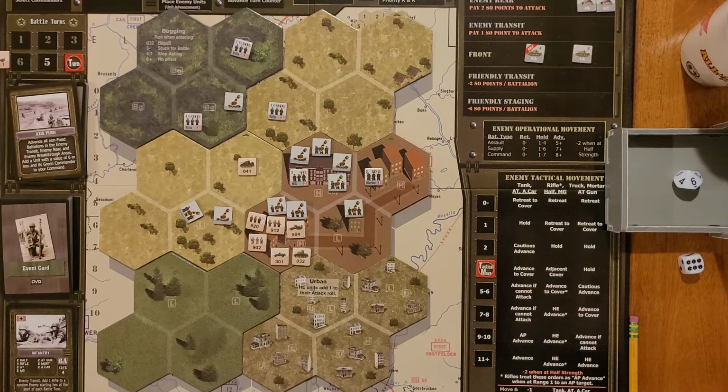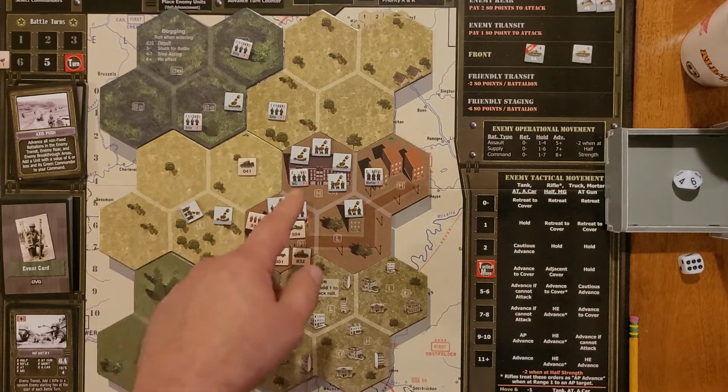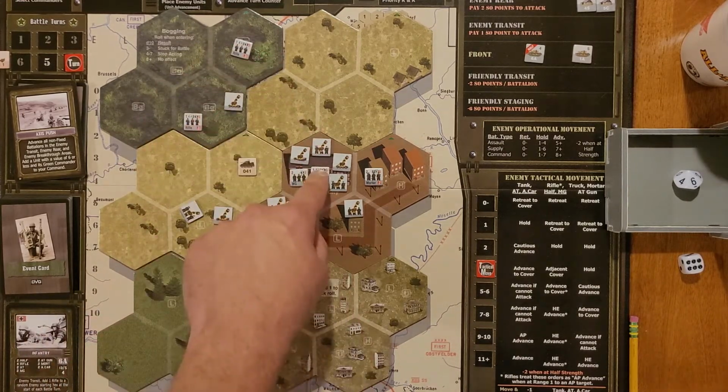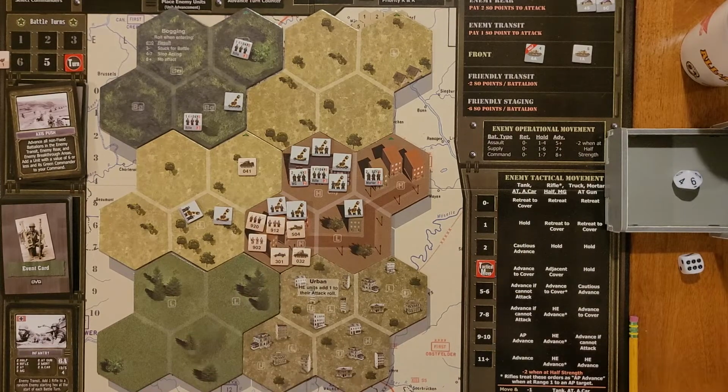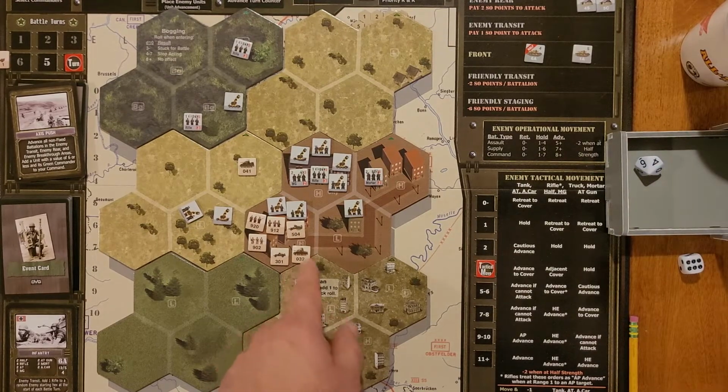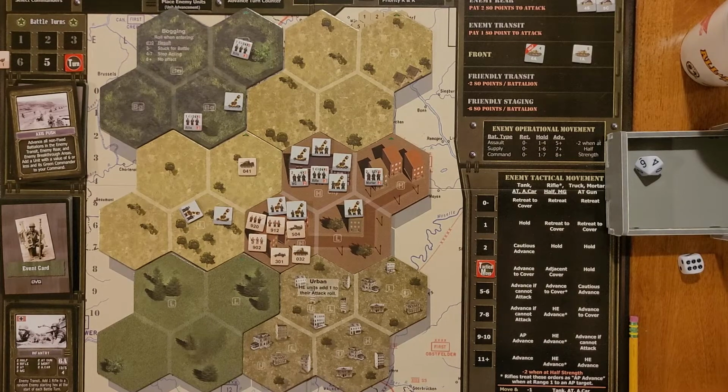So again, we get advance to cover, and we don't have any units from the tank, anti-tank, or armored car any longer. We're down to 3 rifles, 1 machine gun, and 1 mortar. So the rifles get adjacent cover. He will move here, because that's adjacent cover, and then he'll attack the machine gun team. He moved, which gives him a +2, so they need a 7 to hit. Rolled a 4 and a 10, so that's 1 hit. Our team here has a 2 defense with 2 additional, so 4. Rolled a 3, so no damage.